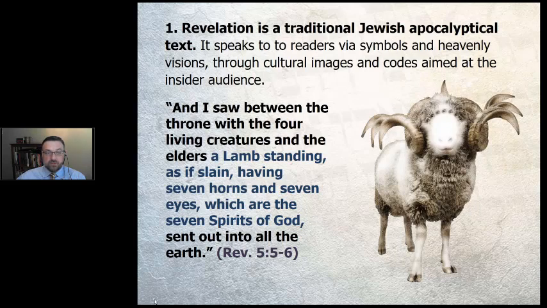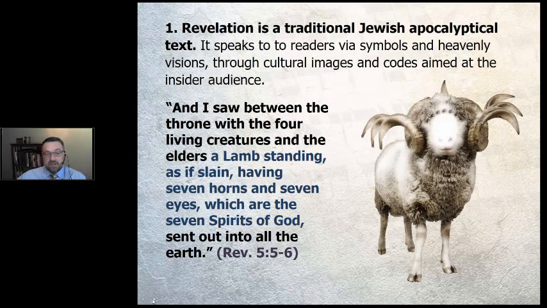Revelation chapter 5, verses 5 and 6, for example: 'And I saw between a throne the four living creatures, and the elders, and a lamb standing as if slain, having seven horns and seven eyes, which are the seven spirits of God sent out into all the earth.' So the big question is: is it a lamb, or is it the seven spirits of God? Is it the lamb with seven eyes and seven horns, or do the seven horns and seven eyes represent the seven spirits of God? Is it speaking literally or figuratively? This is where people are usually lost. The imagery distracts because people have no idea what it has to do with what the book of Revelation is actually saying — how can a lamb be standing if it is slain? What do the horns represent? What does the lamb represent? All of these are cultural images based on particular contexts to which a lot of people have no idea how to connect.